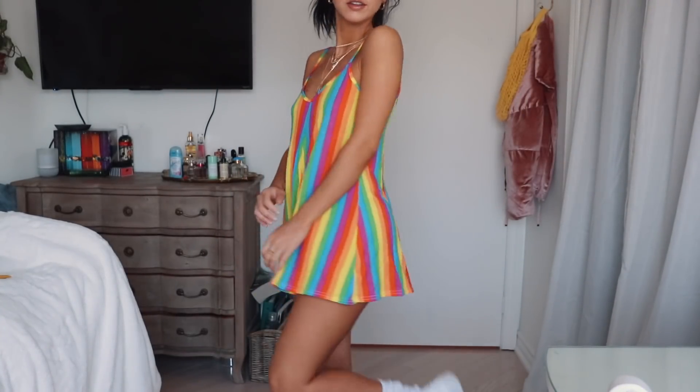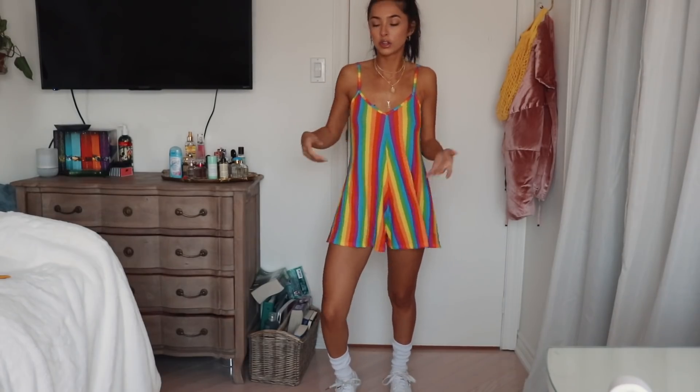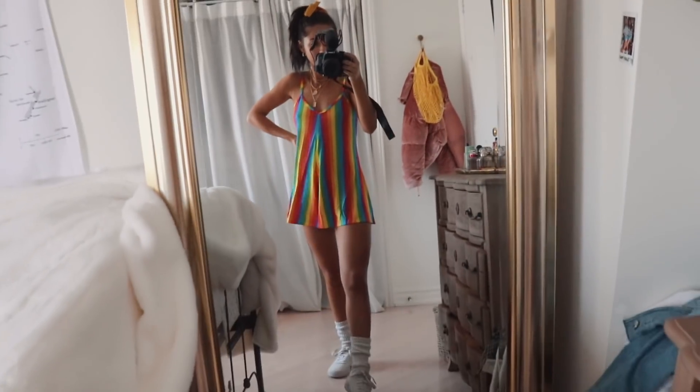Next I got this item which I thought would just be really fun — a very fun casual item you could wear to a festival if you don't feel like going all out but want to wear something of a statement. It's this romper called the rainbow striped swing playsuit, I got it in size 6. It's just literally a rainbow striped playsuit with shorts. I feel like this with some higher socks, platform white sneakers, and a cute scrunchie in your hair would be so cute — a really girly, colorful look. It's super affordable, comfortable, and I would definitely wear this throughout the year.